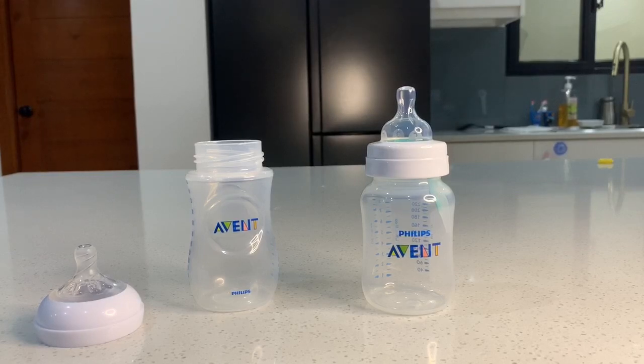The reason why they are on the number 3 spot is because they are the number 1 selling bottle in the Philippines. We get our bottles directly from the US and usually it takes us 3 to 4 months before we get them. But in less than a month, naubusan kami agad ng stock, so ganun siya kabenta. And if ever man nagkakaroon kami ng mga delivery failures, that same day, nabebenta rin siya. So my kids didn't get the chance to use them. If you know the reason why they are the number 1 selling bottle, please comment down below.